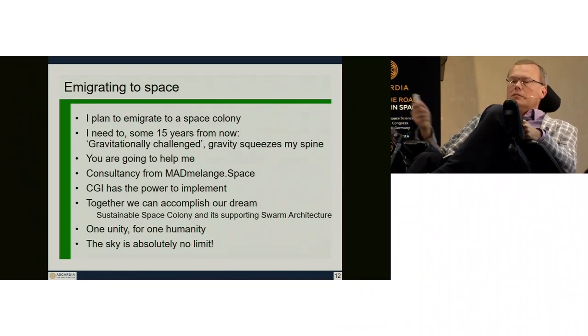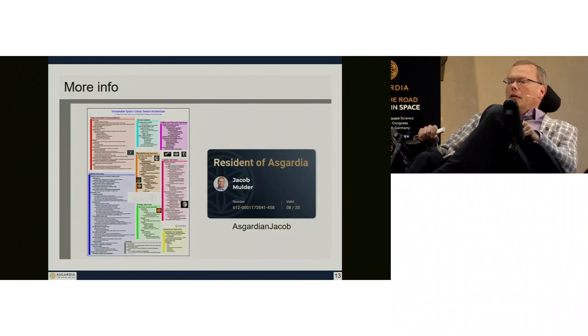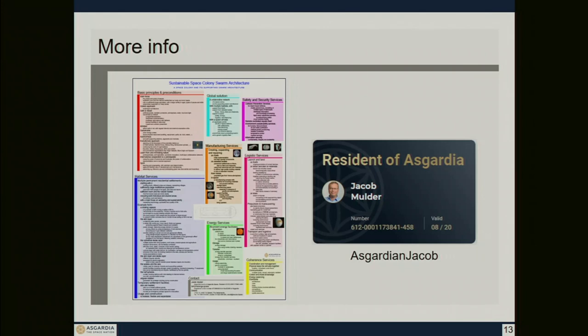Our phrase is the thing. We have to do everything as a whole, as a humanity. Anyway, almost my last slide. More information is on my poster, which you already saw, I guess. And of course, I'm a resident, so we can talk via our forum, of course.